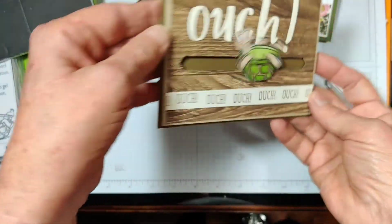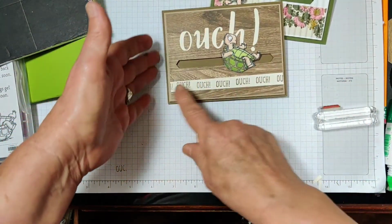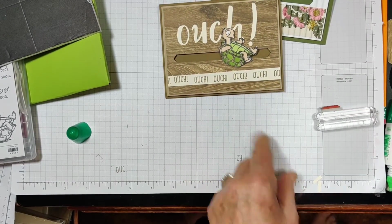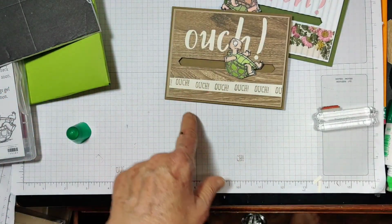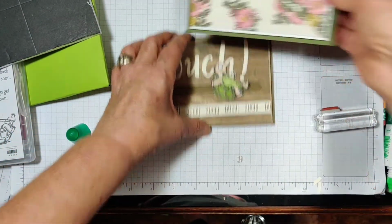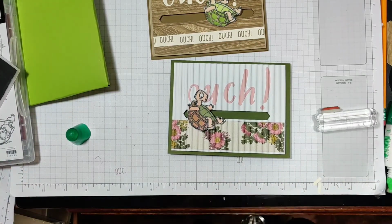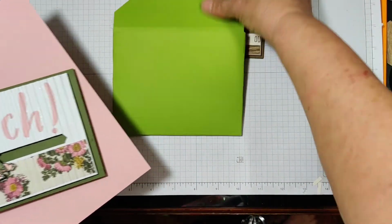But if you want yours perfectly straight, you might can try doing it with the Stamparatus. But anyway, this is a half inch by whatever length that was. This one was, let me see, is it five? Five. Half inch by 5 inch strip along the top of that. And I think I'm going to put a piece of white strip along this one and do the same thing in the blushing bride and make a blushing bride envelope for him or her.